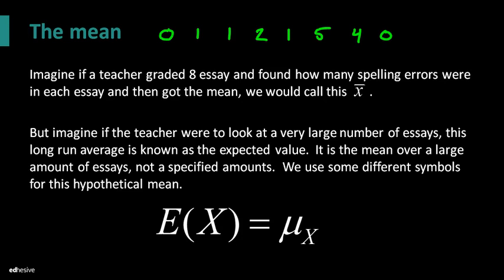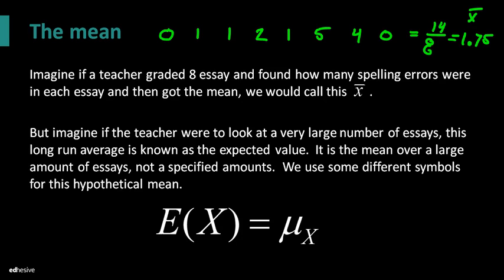Now we would add those together and get a mean. So it'd be simply to add those together, right? So that'd be 1, 2, 3, 4, 5. Be 14, I believe. Another 5 is 10 and 14. So we do 14 divided by 8, and this would be a mean of 1.75. Now remember, that mean of 1.75 came from just a sample of 8, so we would call that X bar. So all we're trying to say is over the course of those 8 essays, the students made an average of 1.75 mistakes.